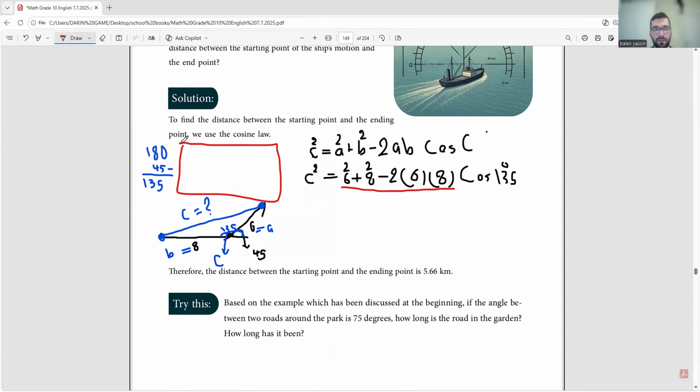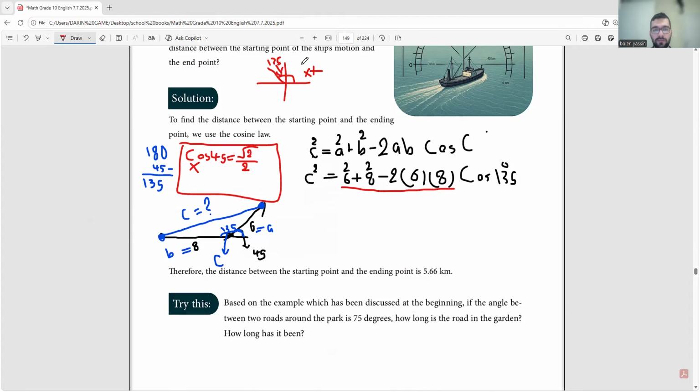Now, you should be familiar with cosine of 45. Cosine of 45 is the square root of 2 over 2. Also, you should be familiar with the fact that the values of cosine are always associated with the values of x. So let's say this is the xy plane. Here you will always have a positive x in the first quadrant, right? The angle 135 belongs to the second quadrant.